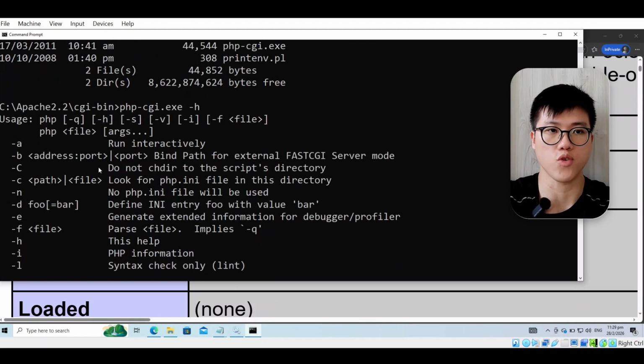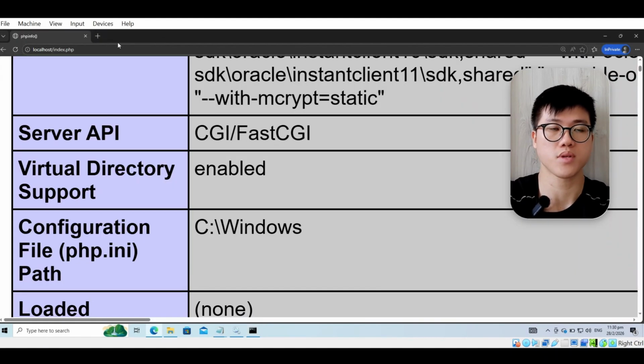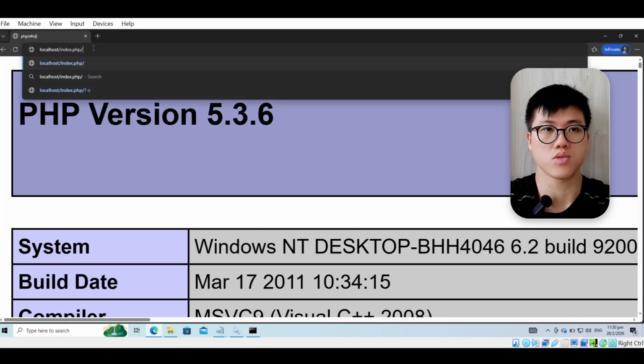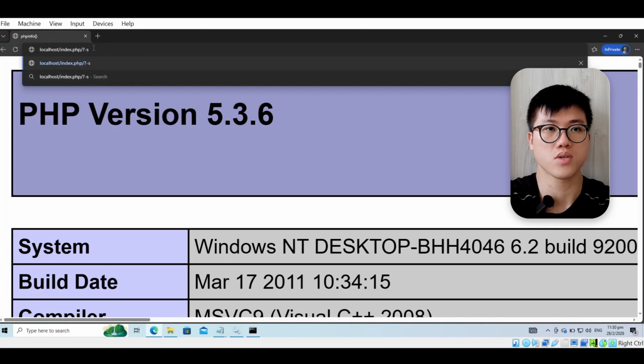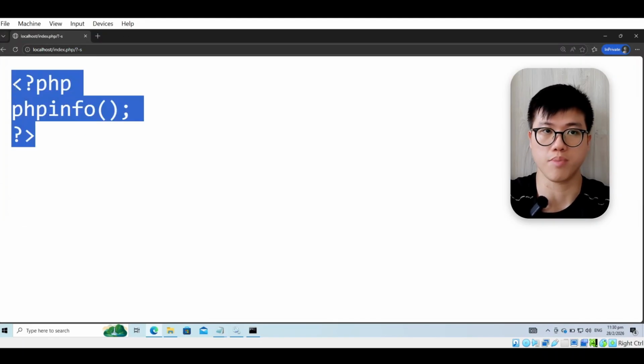So we can see there are a few options that are made available to us. In particular, there's this -s option, which displays the color syntax highlighted source. If we run -s, we can actually see the source code of this particular file.